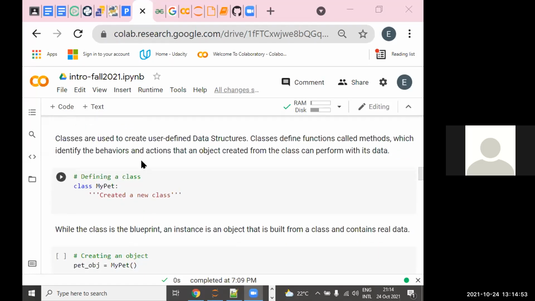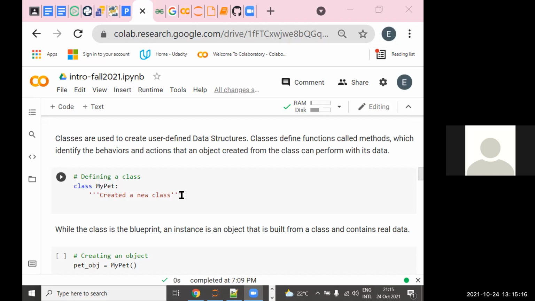But maybe you want to write about this class, you might want to write multiple lines. So we use these three quotation marks and create something known as a doc string, which is a multi-line string. So in this case, I used the class keyword and I used the name my pet.